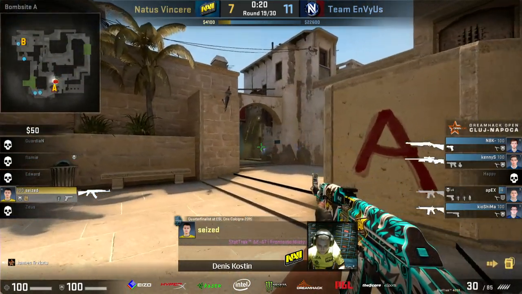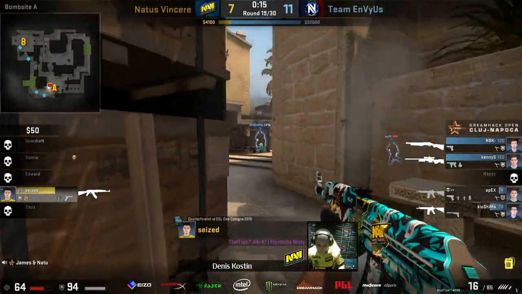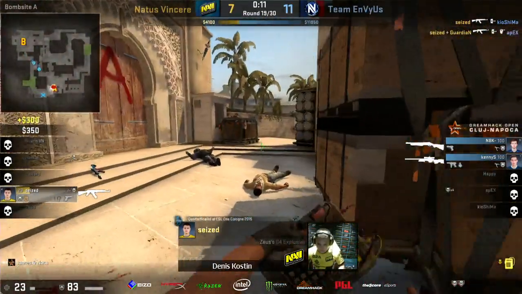Yeah, it's going to be hard for him to get a plant, because he will have no idea what's safe. Going to go for the peek. Kishima looking to spray him through the box. He's going to find the connection there, but he's only got 6 bullets left. Apex goes down as well.